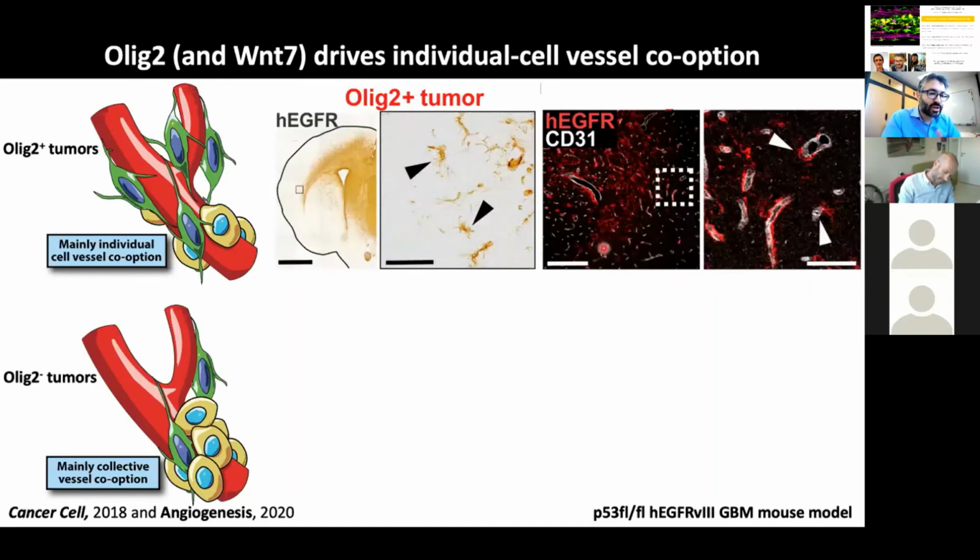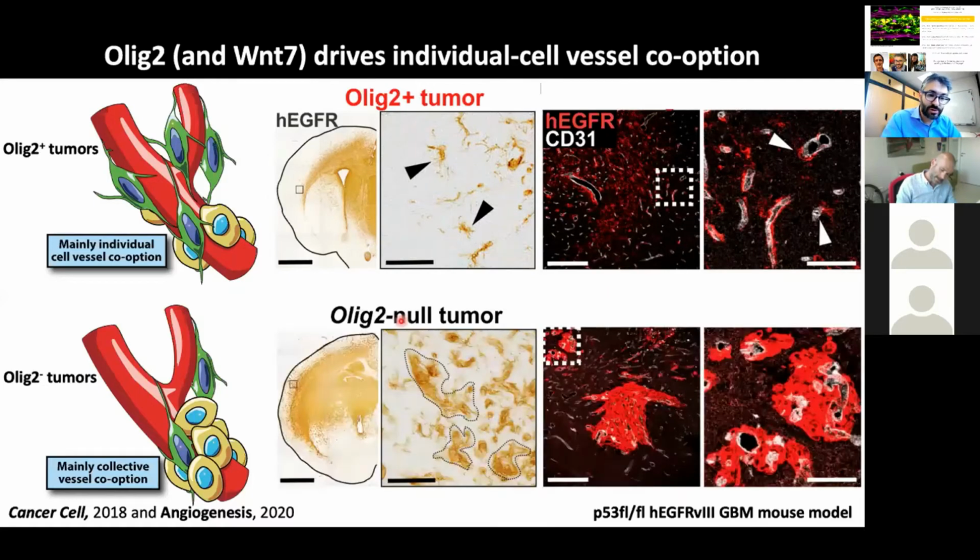This was a shared project with a mouse model in which we have the possibility to switch OLIG2 off and on. In this case, you can definitely see that tumor cells with OLIG2 are really spreading in the surrounding tissue, like individual cells. And you really see they are around the blood vessel, really individual cells. But when we take out OLIG2, you can definitely see that the growth strategy of the tumor completely changed.